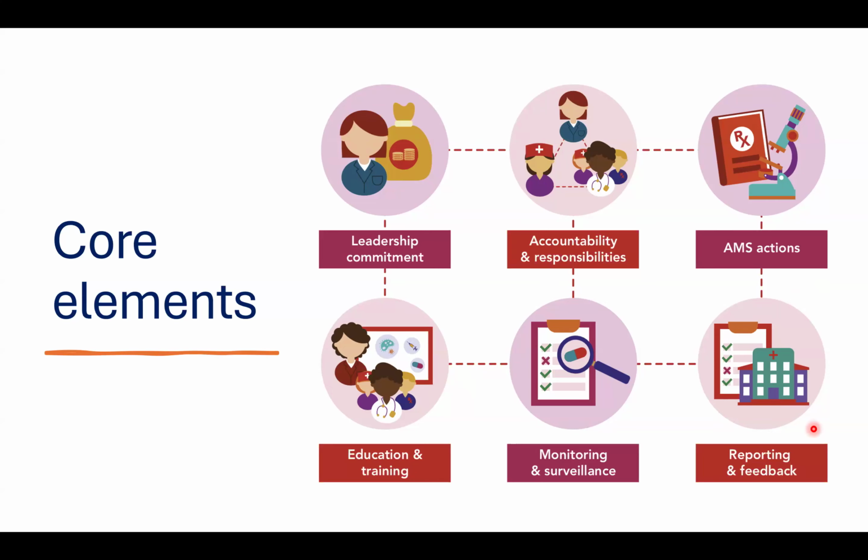There has to be reporting and feedback, so that whatever progress we are seeing with the results, we communicate it to the team so they can do better. There has to be monitoring and surveillance, which is measurable so that you can see the impact. And there has to be ongoing prospective as well as retrospective education, as in you first educate initially, and then once you see the progress and with the feedback, you again reiterate the principles. So education and training is an ongoing part.